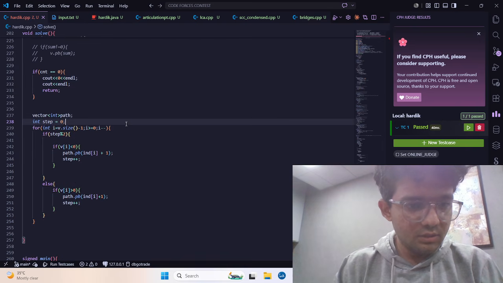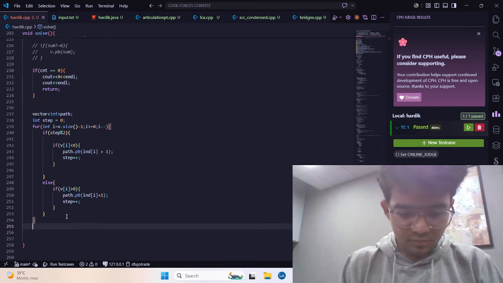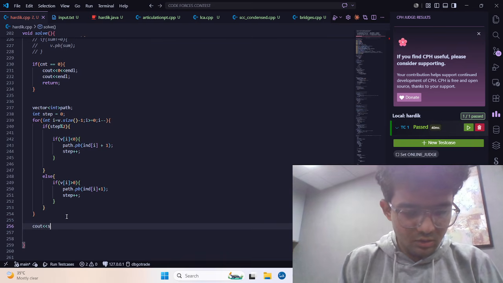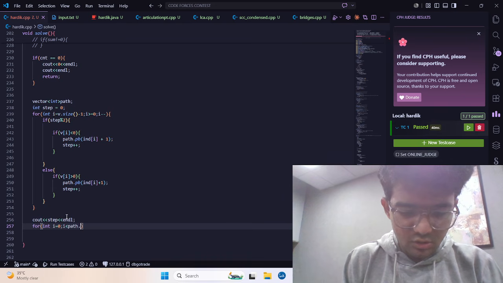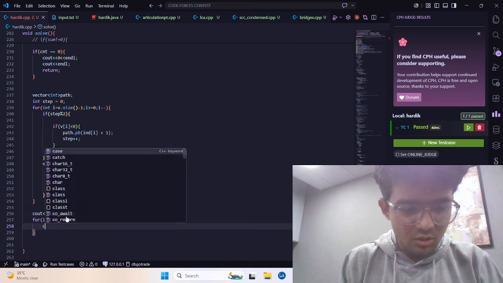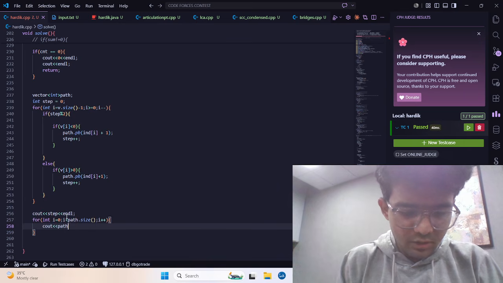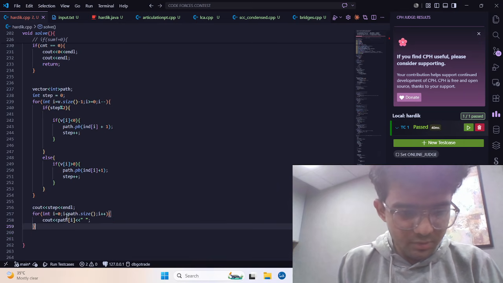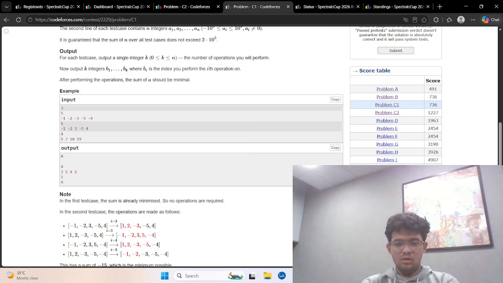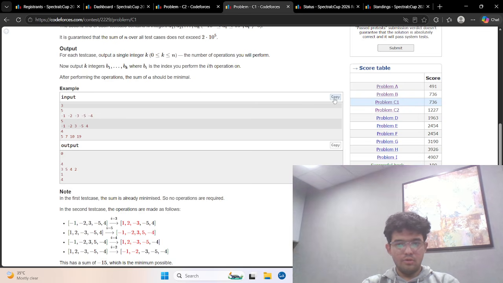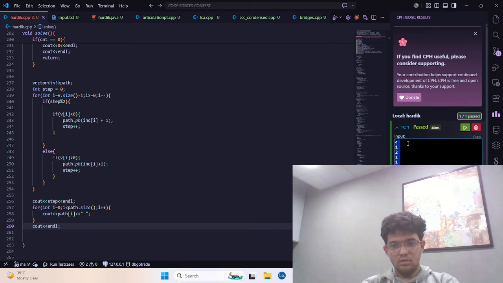And for this, how many steps have I taken? cout step, endl. For int I equal to 0, I less than path dot size, I plus plus, cout path of I, just print the path and then cout endl. So it should be 0, 4 and then 1, 4, something like this.